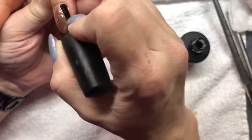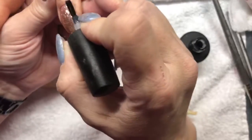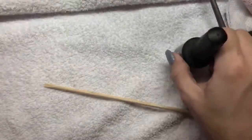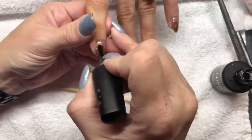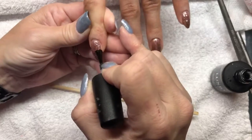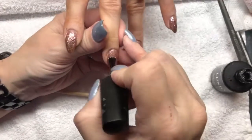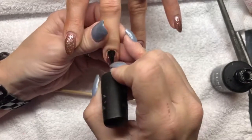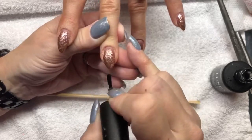But when I'm doing a glitter where it's a little bit chunkier and I want to make sure I get a completely smooth surface, if I just dab it, go ahead and put that all the way in, then it will typically not run. But that pinky, I had done my first coat a little bit too thick already, which is why it ran. And it's warm. The warmer your salon, the more it's gonna run. And it's freaking freezing outside, so it's pretty warm in here.